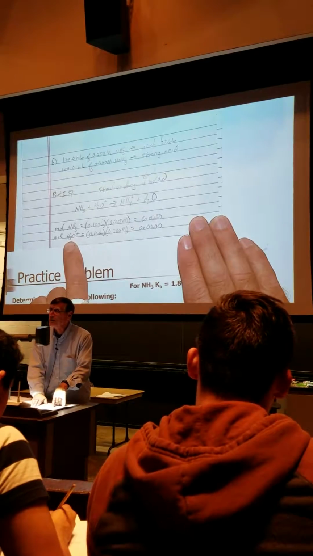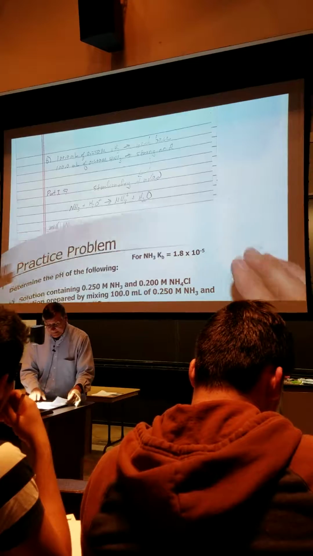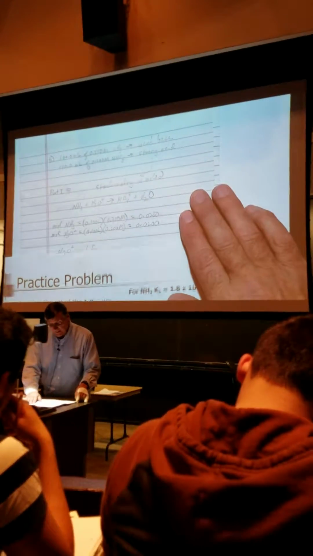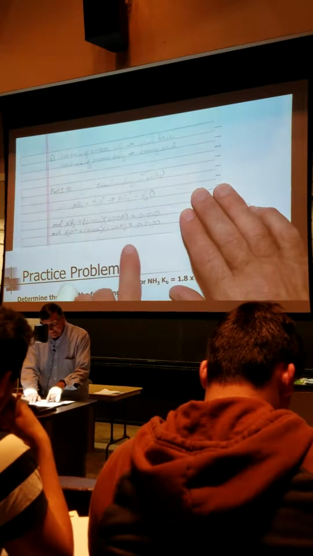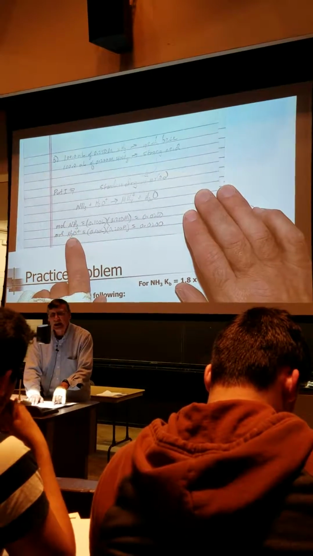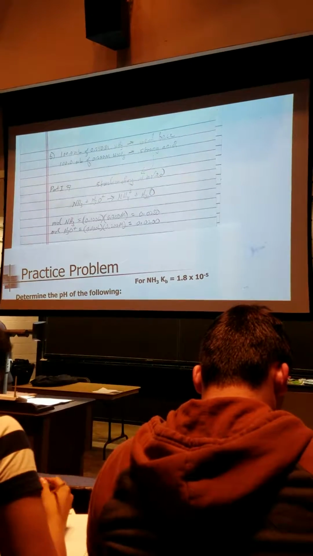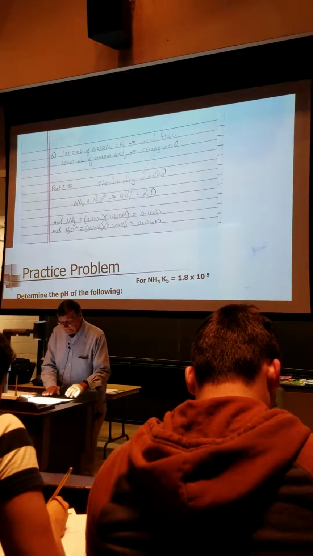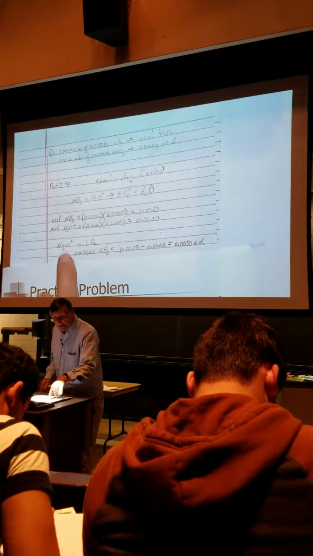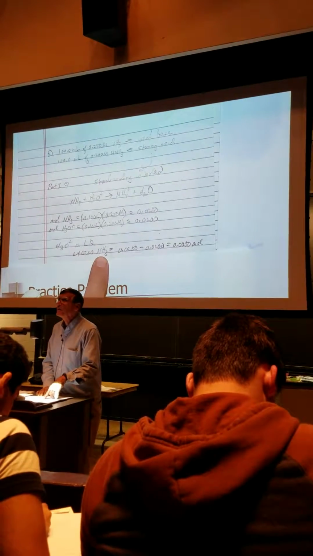And again, I'll put this on Blackboard afterwards. So I calculate the moles of each. Notice in this particular problem, I had to indicate the amounts of each because I needed the moles. Now, just looking at it, and it's a one-to-one reaction, I see that there are more moles of ammonia than I have of hydronium ion. So the limiting reactant in this case will be the hydronium ion. All of the hydronium ion reacts away, forming the ammonium ion. And so the excess will be the ammonia.